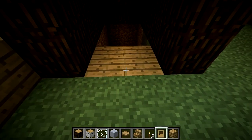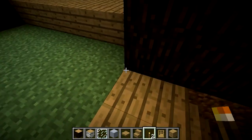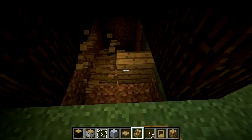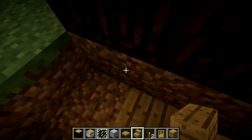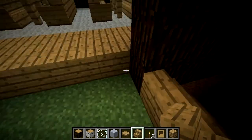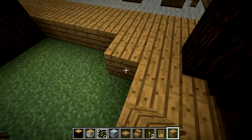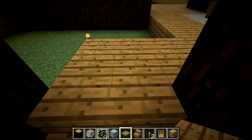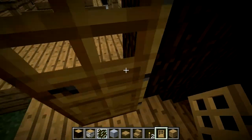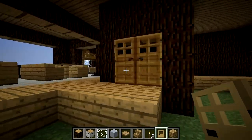Yeah, that'll work fine. And I can go ahead and put the door here. Well, actually, now that I think about it, god damn it, it won't work. It'll have to be right there anyway. I'm an idiot. However, what I can do is something like this, and hope it doesn't look completely stupid on the outside. Which I suppose it doesn't.